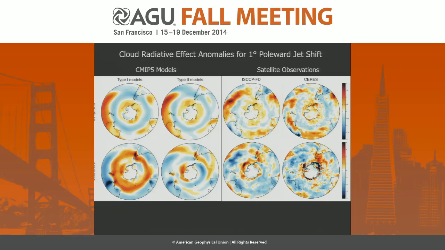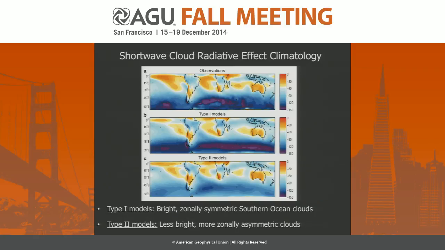Maybe the type 2 models just simply have better clouds, but I don't want to say that the type 2 models are better outright — both classes have their strengths and weaknesses. If we look at the climatology — the CERES shortwave cloud radiative effect climatology over the historical record — the type 1 models get the right magnitude of cloud reflection and basically the correct amount and reflectivity of clouds over the Southern Ocean, but they are overly zonally symmetric compared to the observations. The type 2 models severely underestimate the cloud reflection, but they capture a lot of the observed regional structures, and also do a better job in the subtropics. So there seems to be a trade-off between magnitude and structure, and in terms of the jet-cloud coupling issue, the structure argument wins the day.